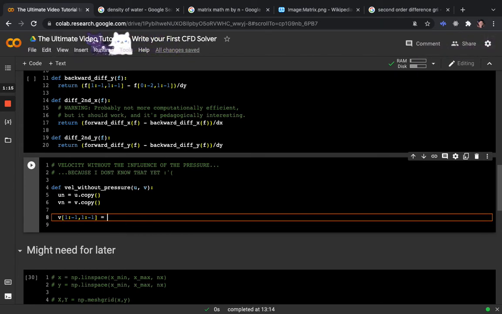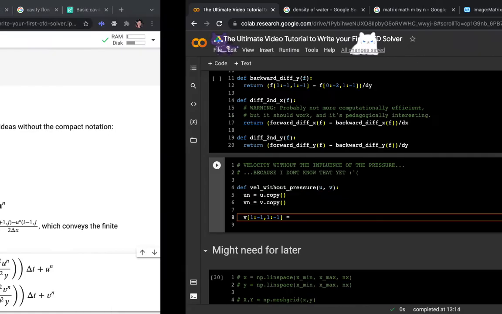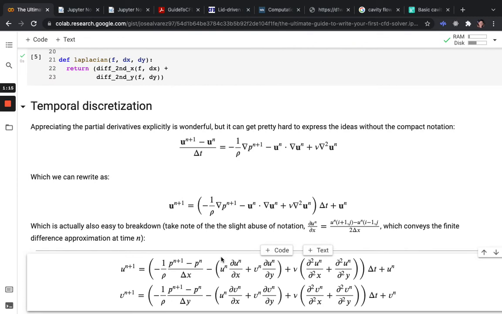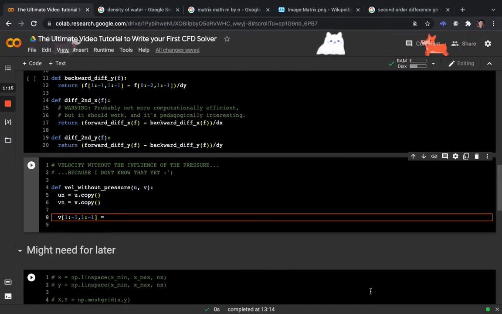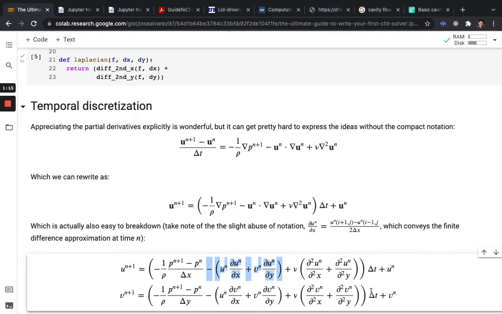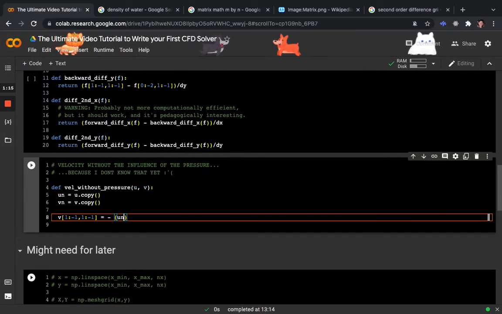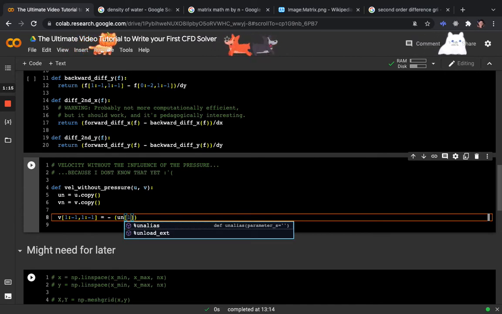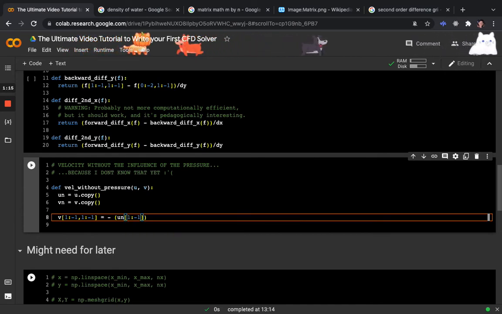You're going to update that into, well, what's the formula? Ignore the pressure. Come up with this guy, minus what? UN, obviously. Dimensions must match. Otherwise, your code is not going to work.